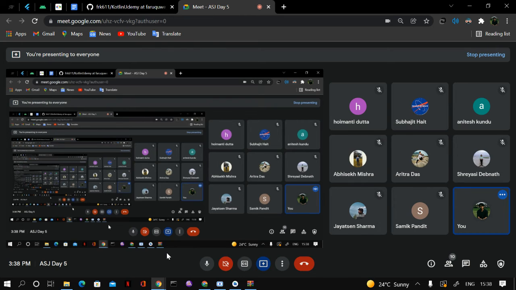Is the GitHub part clear, like how to use it and all? And have you guys all configured Android Studio on your devices? Okay. Have you configured GitHub and Git on your devices?